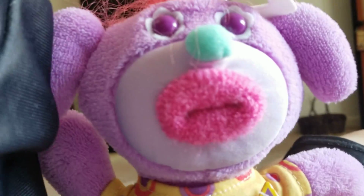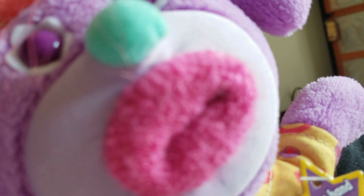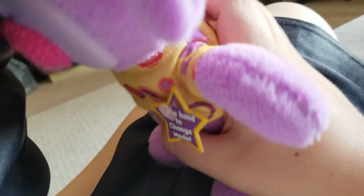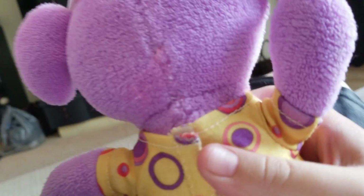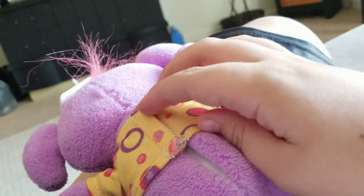I thought this was the Clementine version, but then I thought, no, it's light purple. It wouldn't be the Clementine one, because the Clementine one, first of all, has green lips. And, sorry, pink nose? I'm sorry, I forget now. And its eyes are extremely different. The pattern around the eyes is actually the same as my first one, if you can see that. I don't even know what that's supposed to resemble. But anyway, here's this one. And back here, you can actually swap their shirts around.